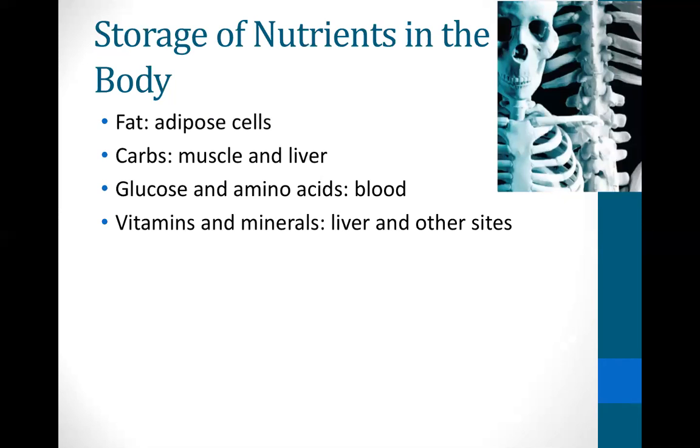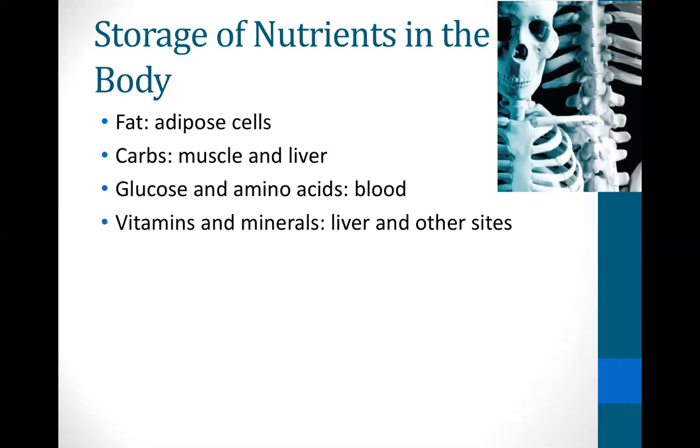Okay, where do we store nutrients in our body? So once we have eaten, digested, and absorbed these nutrients, what happens to them? Fat, this is not exactly right. You can store any of your nutrients as fat if you eat too many. So protein, carbs, and fat can all be converted to fat if they're eaten in excess. But we'll get to that coming up.